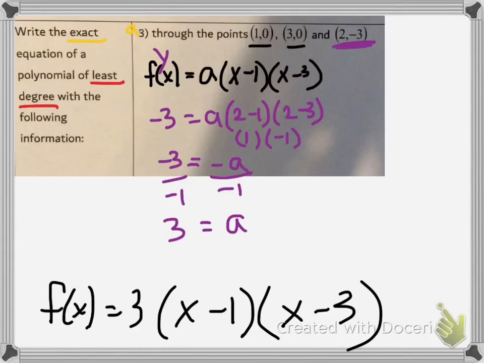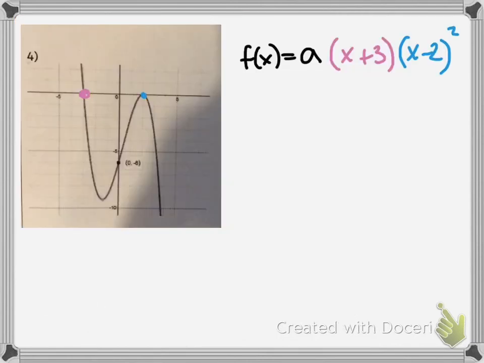Now in the previous example, once I got here with my roots, my intercepts, I used my special extra point, which they gave me. It is not given here, like written out, but we can get it from the graph. You'll either see a place where you can see that it crosses nicely, or sometimes they only put a dot, or on this one really nicely, not only did they put a dot there, but they also even labeled it. So that makes it a little bit easier for us. It's very clear that's the point we're supposed to use.